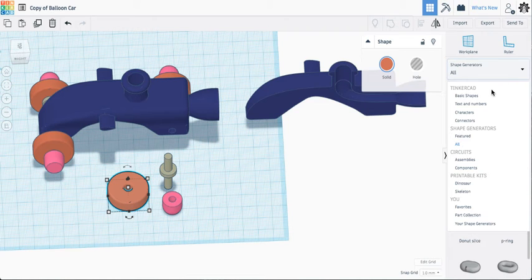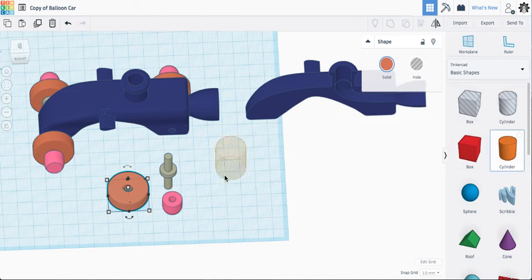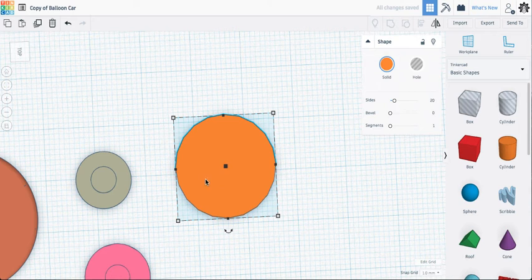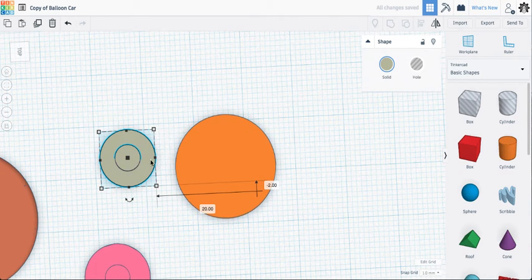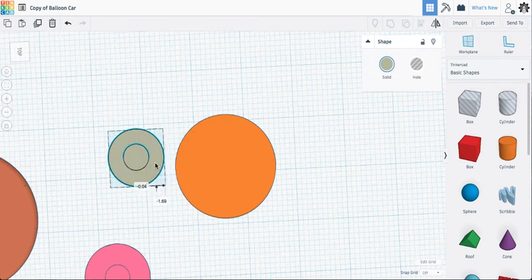So first of all, just click on Basic Shapes, and we're going to go up to the cylinder, drag a cylinder out, and I'm just going to readjust my view here. I'm first going to make all the sides really smooth by putting the sides up to 64, and we're going to try and make this circle the same size as the circle on the top. To make that easy, I'm going to first turn off snapping to turn my grid off. I'm going to hover this over this piece right here, and push it into it.